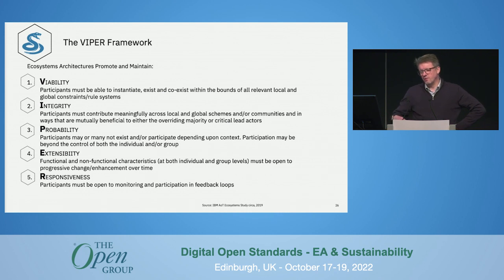And Paul and I came together and took the work that he'd done in and around this esteemed community and with his clients inside IBM. And I tried to infuse the thinking here with the ideas that I'd primed and some work from a number of colleagues elsewhere inside IBM. And at the moment, we're now opening that up to the global community inside The Open Group, hopefully for wide and vigorous challenge. So again, I'm not going to read the slide, but hopefully you'll see some elements of good practice here. So viability, integrity, probability, the fact that components, agents, nodes in a network may or may not participate inside the network or network of networks, and that their participation may not be directly in the control of an architect.